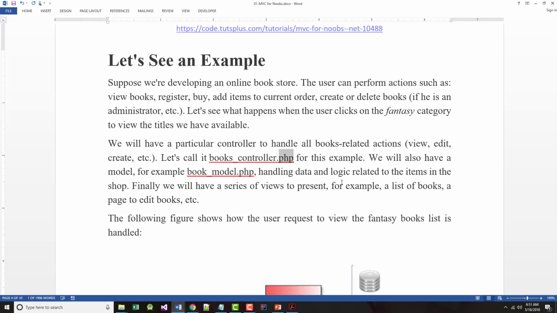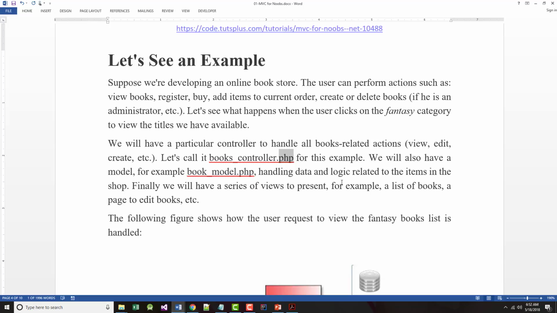So our stuff will typically be called something like books underscore controller dot, for example, they could be .cs, could be .aspx, etc. Don't let that worry you one way or the other. What we're talking about here are concepts, and conceptually, this is how a model view controller application would work.